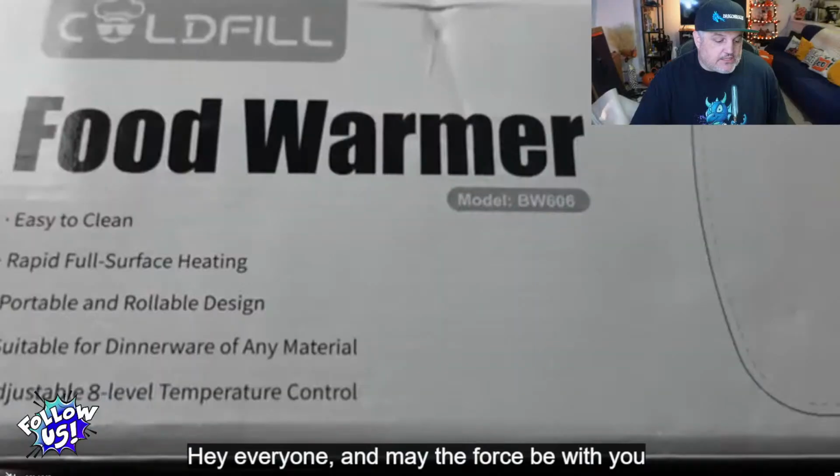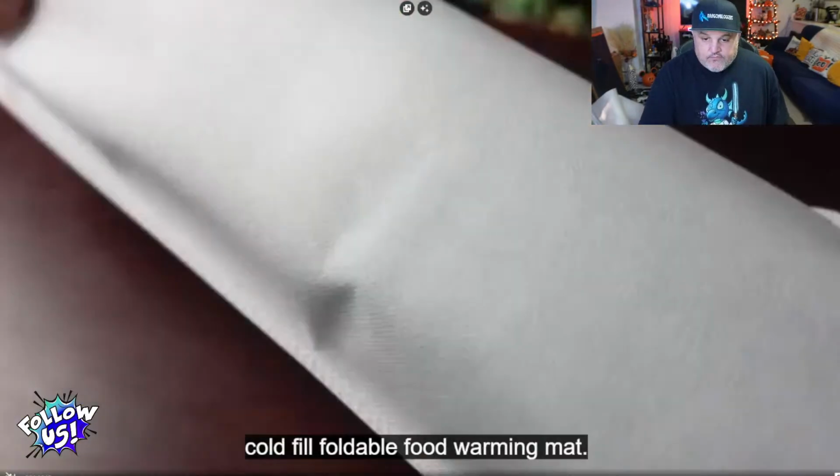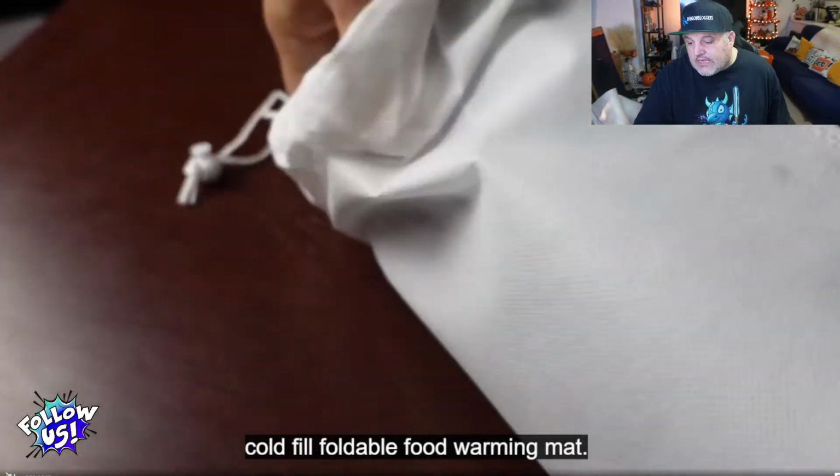All right, Cold Fill Food Warmer. This is like a $60 product. For those of you that are getting ready for the holidays, Thanksgiving's coming up, Halloween parties, Christmas parties, New Year's, and all of that, you might need something to keep that food warm so everybody's eating nice, toasty food. Well, this is actually that product for you. Check it on out. Now, it's going to come rolled up.